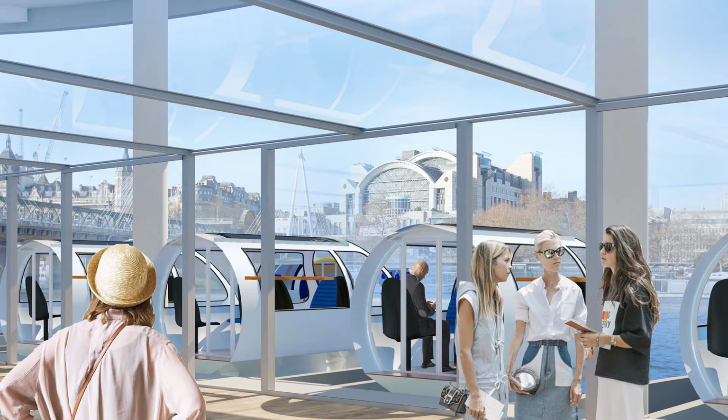It is indeed, yes. To prevent that. And so you've got degradation of banks and things if you have wake. Yeah. And so the idea is to create something rather the size of a London taxi. So it's got 6 seats. We envisage that one of those seats will be for a driver initially, but as time evolves, we envisage these will become driverless when the driverless concept becomes very much proven on the roads.